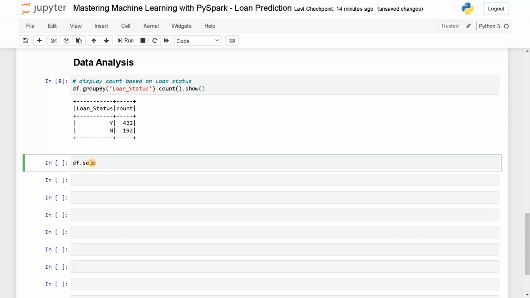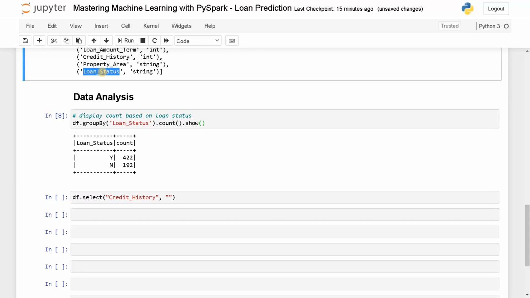df.select, I will get credit history and loan status. I'm going to get the average of credit history based on that particular output class.